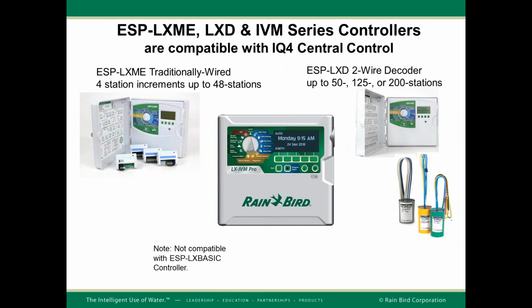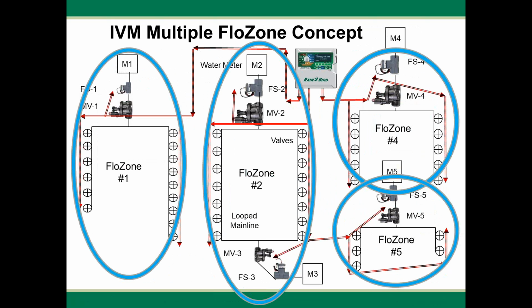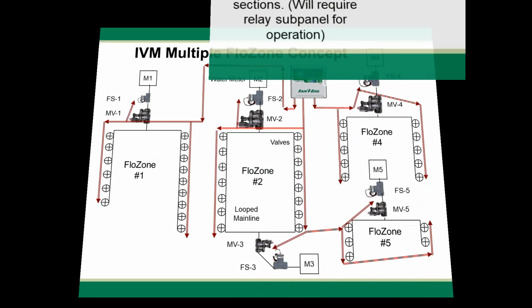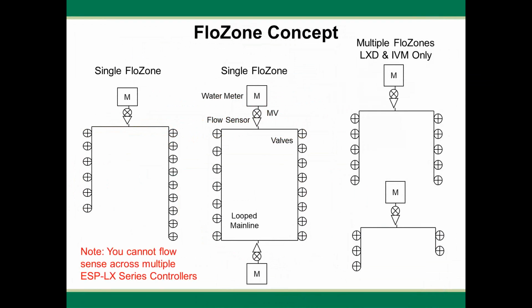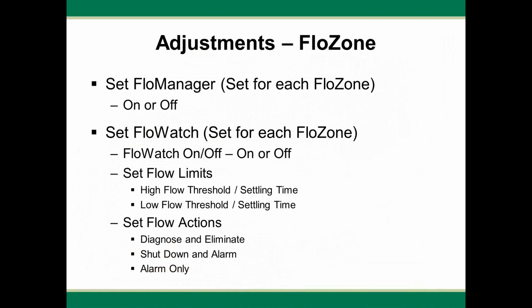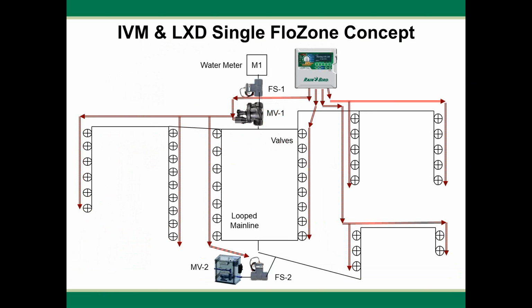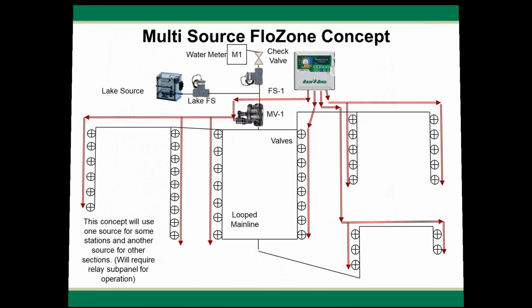IQ Central controls are not necessary in order to do these flow zones. IQ Central control is not necessary in order to do any of the flow watch or flow management features that we've talked about. The adjustments of the flow zones and flow managers are built within the controller as a standalone controller on its own. These types of features are what truly separate us and allow us to be totally different and better than the rest of the competitors that are out there.